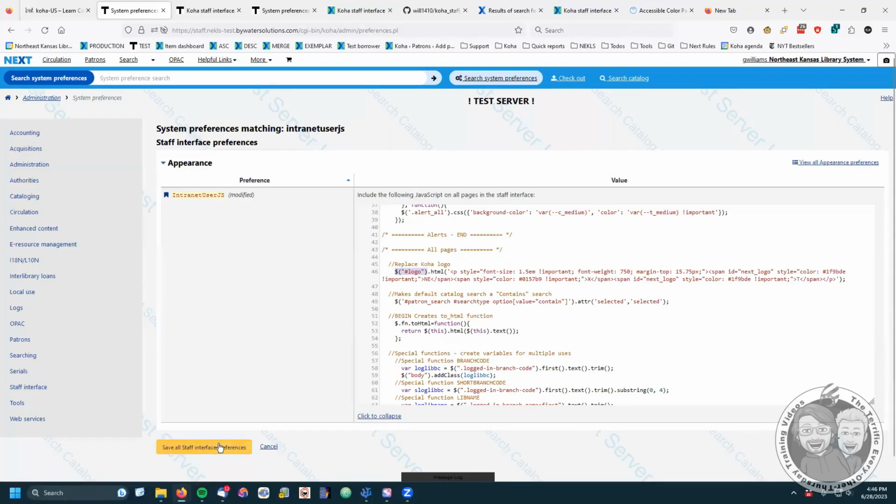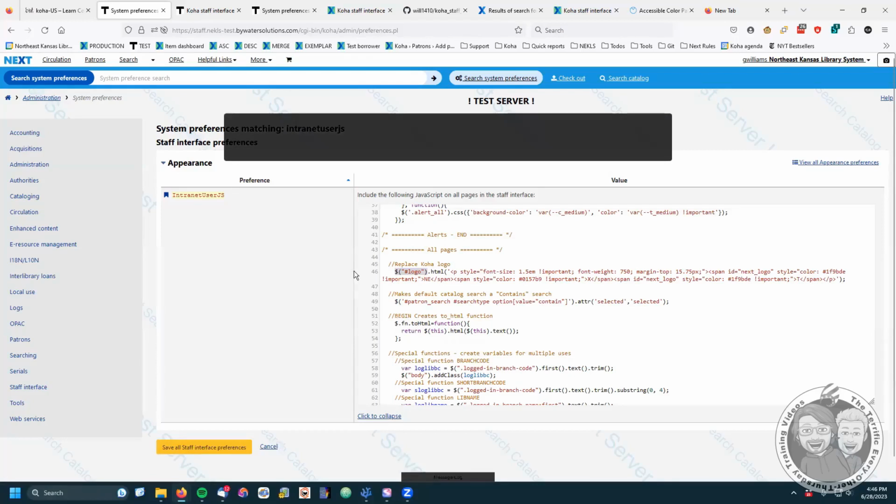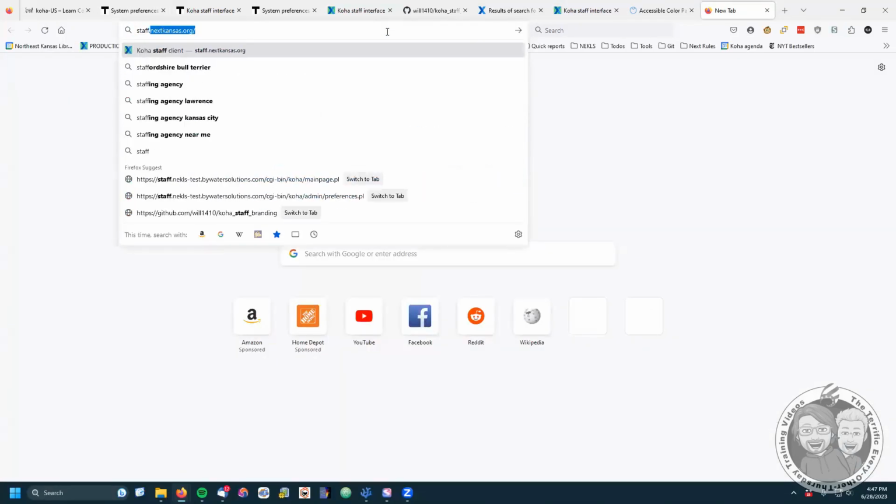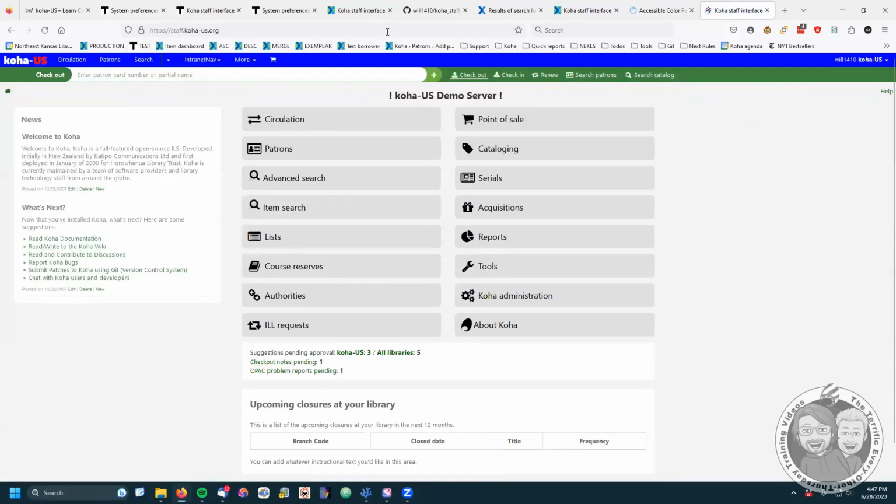Right. And I could have done an image file, but the space that's available in the new place where the logo is now isn't that big, and I didn't want to push down the search bar just to have a different logo there. So just doing the text seemed like an easy way to me. Another option, you could convert your image to SVG. That might be a way to go, and you're not storing a file somewhere. It's all programmed in there and looks more like what you want.